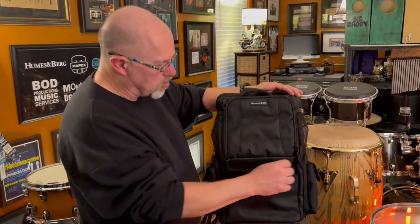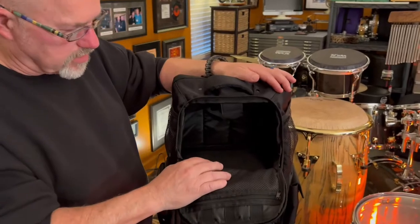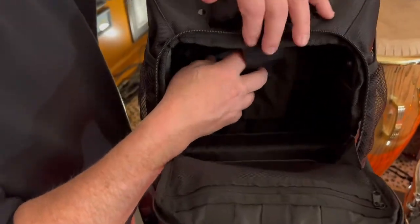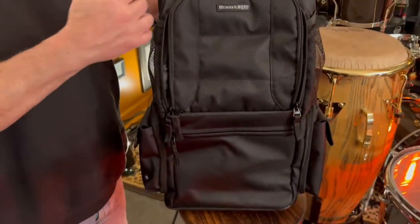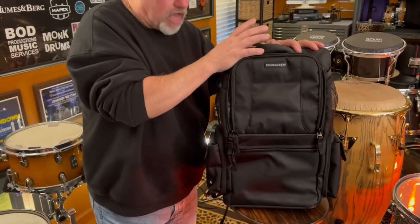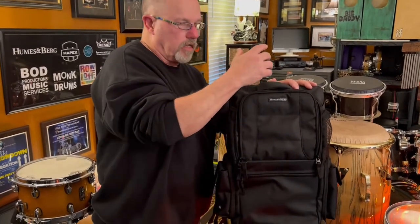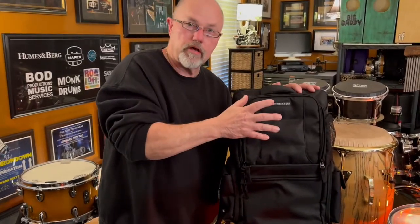One more feature that I just absolutely love is the fact that when I open up this top section — which you've already seen is the top half of the bag — if I grab right here where it's velcro, I can just pull this loose, and this comes straight up. I've just opened up the entire bag from top to bottom. Now I've got access to the entire bag if I choose to do so. The bag is tall enough where I can put sticks and mallets in it, so theoretically I can go to a gig with whatever sticks, mallets, and music I need — all in this pack, everything all rolled up in one.